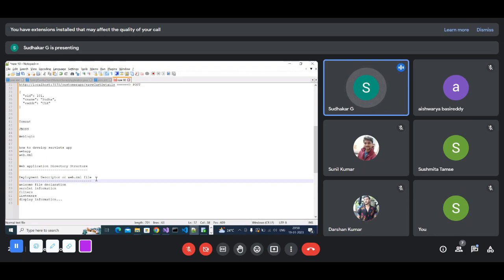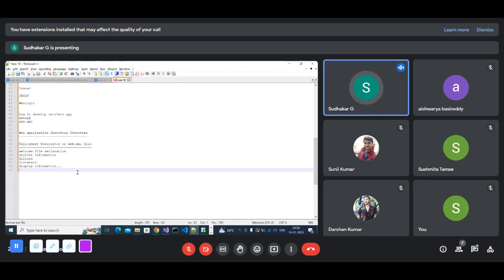Now, what does the web.xml file look like? See here, the web.xml file will start with the web-app tag. It has a closing tag also. This is the closing tag. In every servlet application, web.xml starts from the web-app tag.